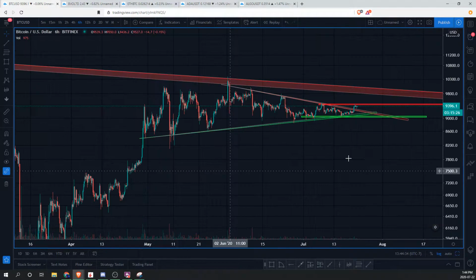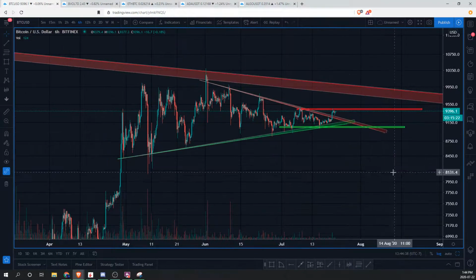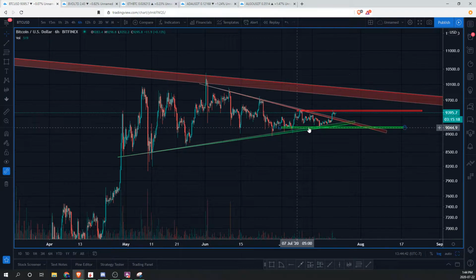We don't need to have the absolute best entry. We are wanting to see the structure of the market shift along with the price action. So the price action broke, but the structure has not broken in my view. So I'm going to be patient and wait for it to break out.